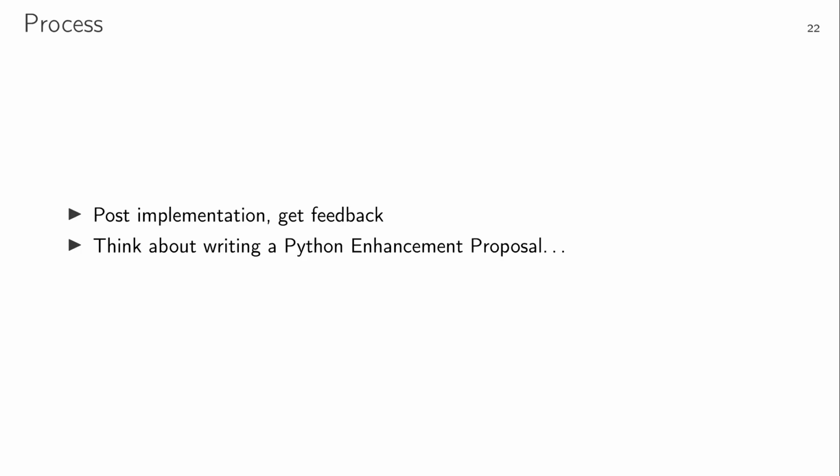It's a structured document which talks about all of the technical challenges of the idea. It explicitly brings out how we're going to teach this change, because at the roots of Python, it was designed to be a language that's easy to teach. So if you're making a change to the language, you have to outline how you're going to teach this change, which I think is a very useful thing.